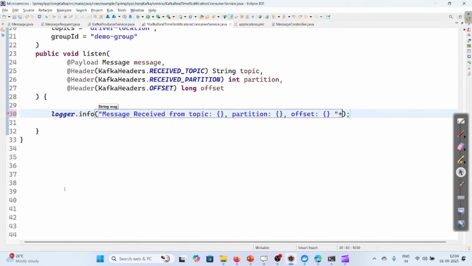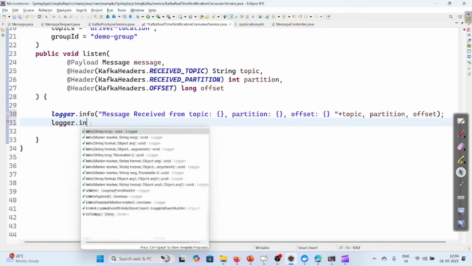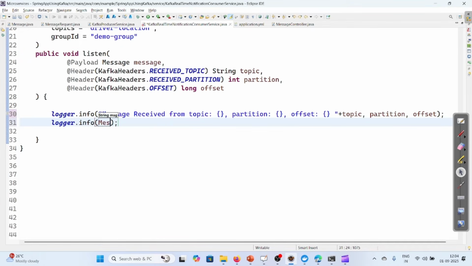Topic is this topic, partition and offset from the Kafka headers. We'll see it in our console. And the message content also, let's see, so everything will show in the console.